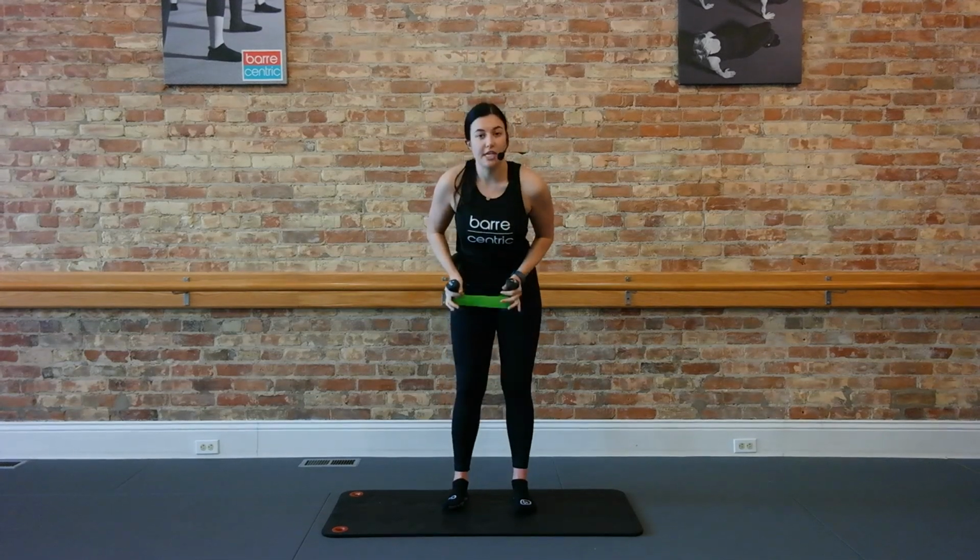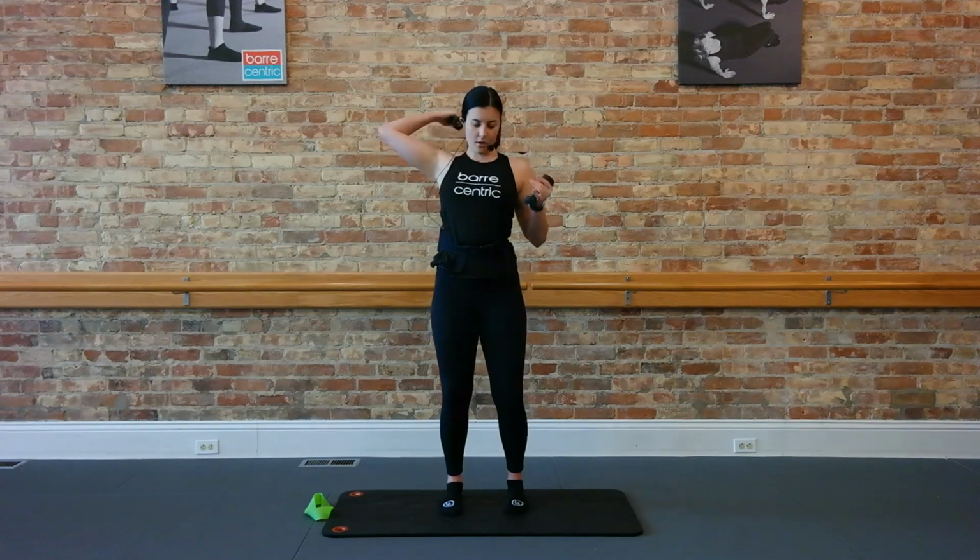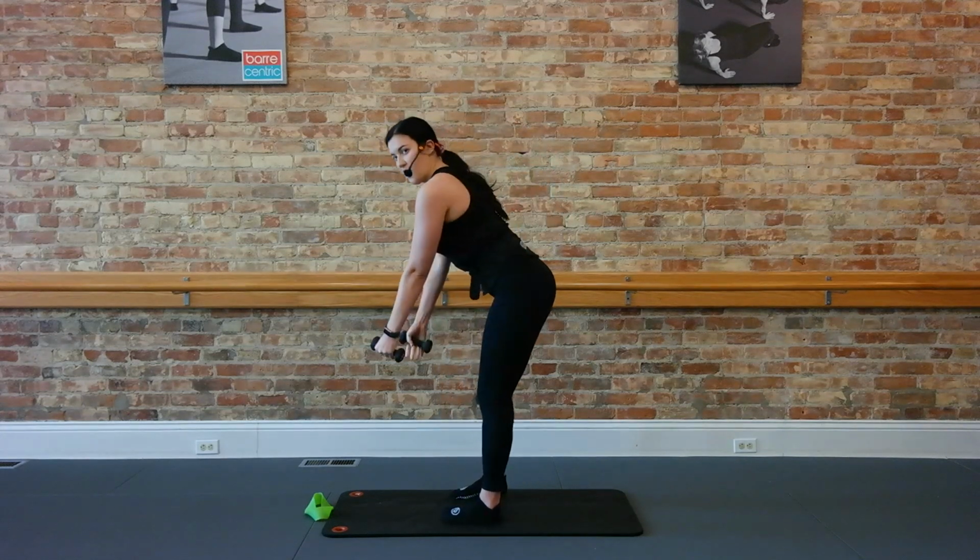Good, really nice job. You can take that band off of your waist. Give yourself a nice big shoulder roll there. We're gonna go into one more set of arms. Taking those weights down in front of you.